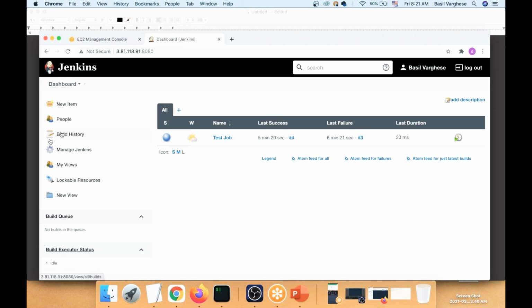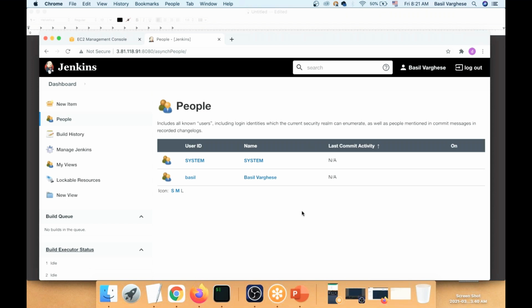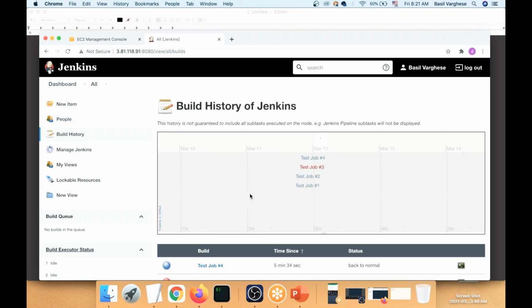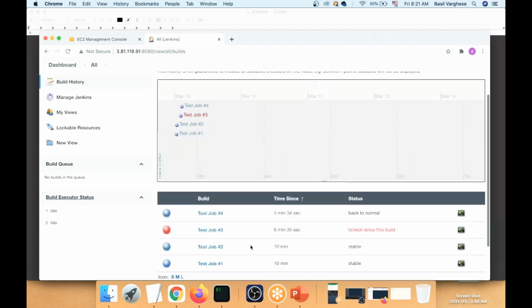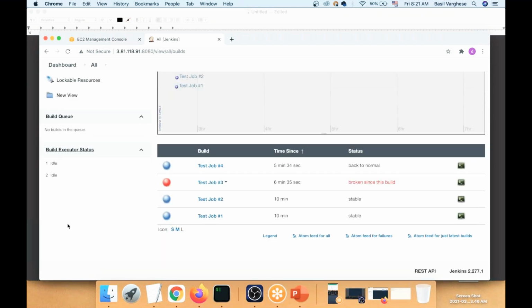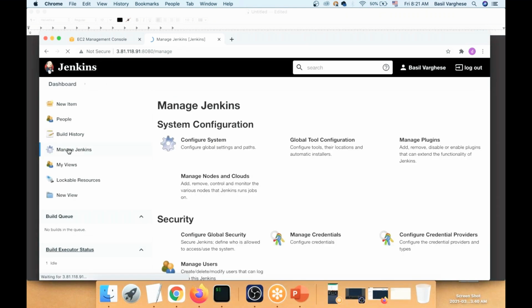And then now you go back to the dashboard. On the left side, you can click on people. You can see all the users available on the system. You can create new users in Jenkins. And build history, you already know, it would show you all the builds that got executed before. Then manage Jenkins, if you click here, you would be able to see different configuration options for Jenkins.